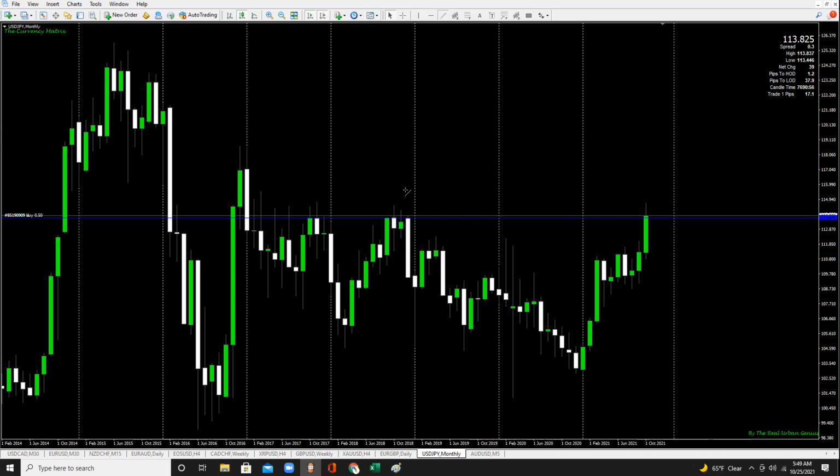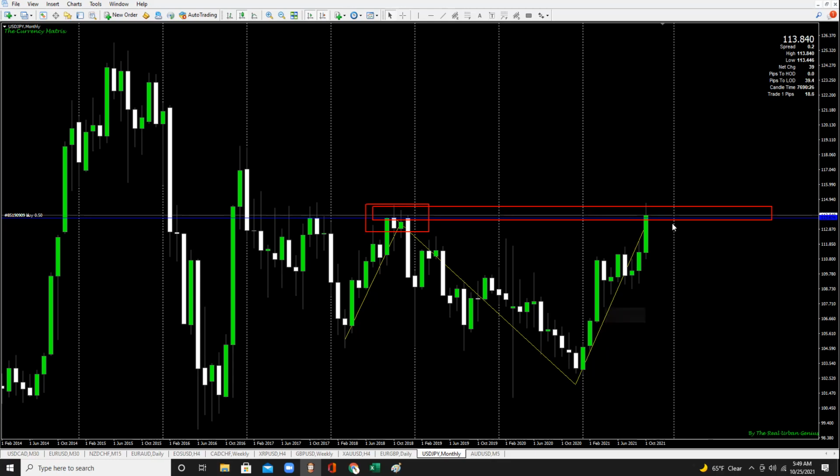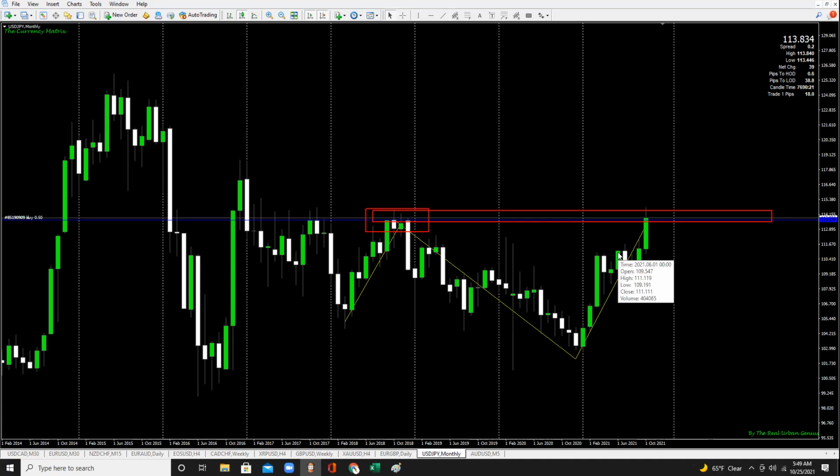For example, if you look just over here on the left-hand side of this monthly, here we have the uptrend, here we have the reversal, which formed resistance. So this right here is what created the structure. Then, of course, at that structure point, we had a downtrend. Now we're retesting that structure point with this uptrend. And it's good until we have a bearish monthly close. So as of now, this USD/JPY is very long monthly.